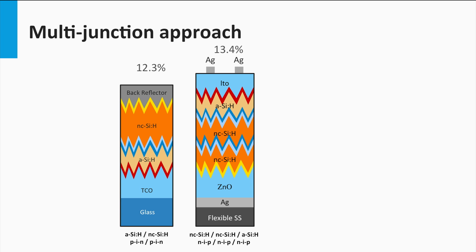Secondly, intermediate reflector layers are being used as a tool to manage the light management between the cells, like indicated by the blue layers. The top junction and bottom junctions are separated with a low-refractive index material. Due to the large refractive index mismatch between this intermediate reflective layer and the top cell, more light is reflected back into the top cell. This allows the amorphous top cell to be made thinner and makes the device less sensitive to light-induced degradation.